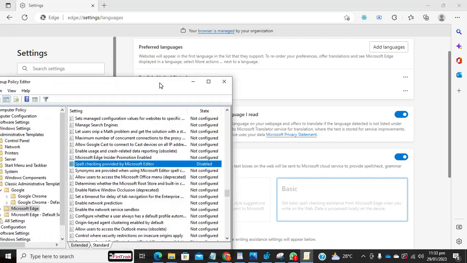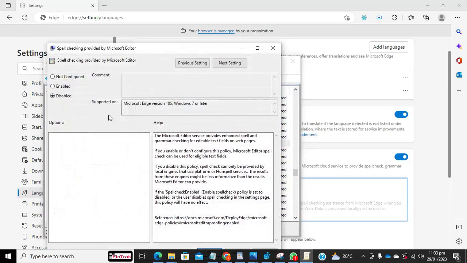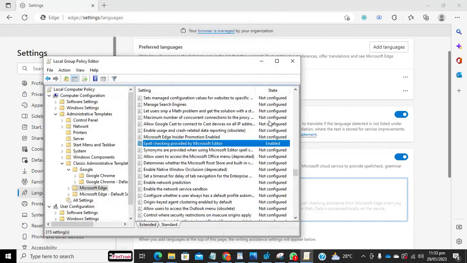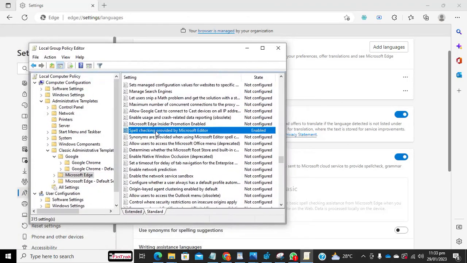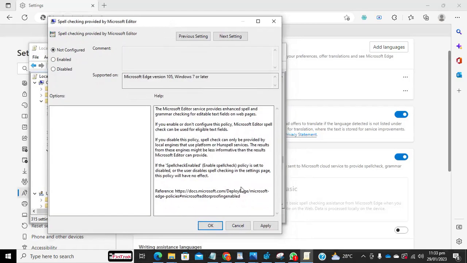So what if you want to disable both? It's very possible. You can disable both features. Let me enable it back. Let's just set it to not configured for us to enable it back.